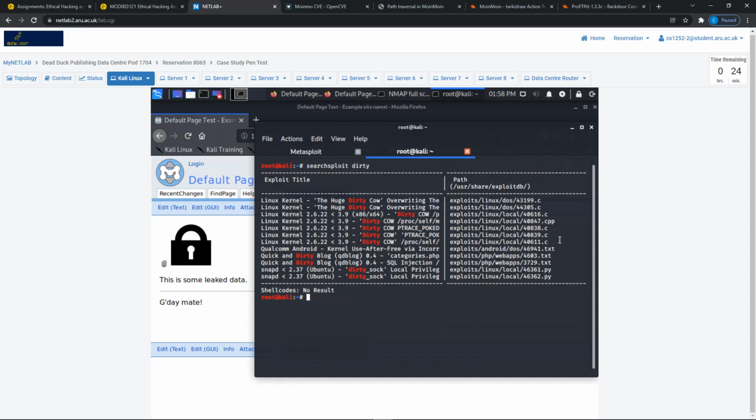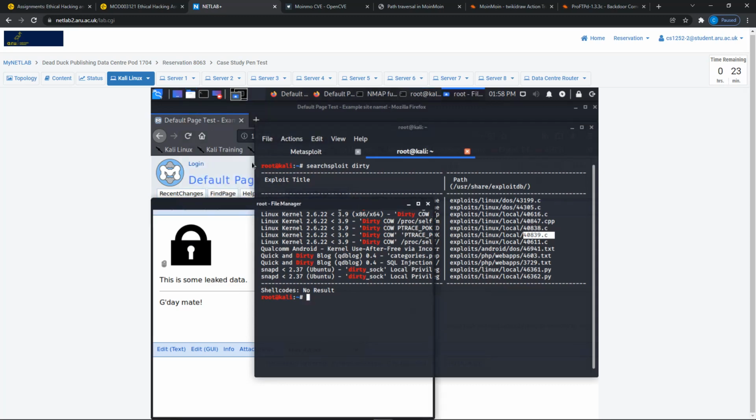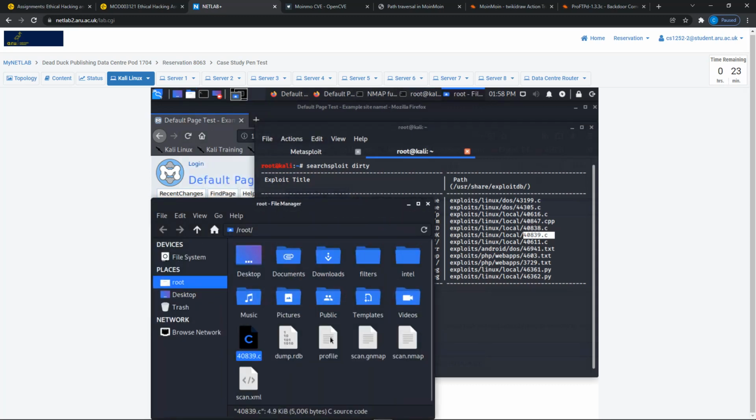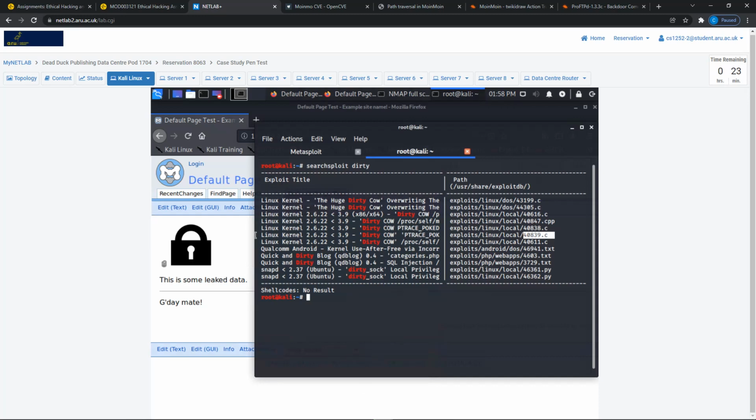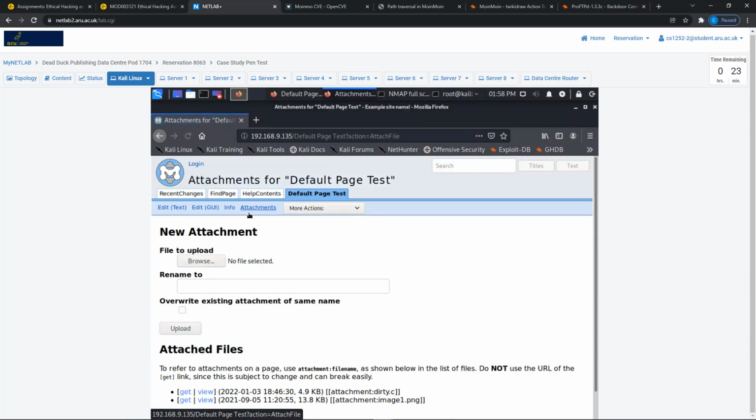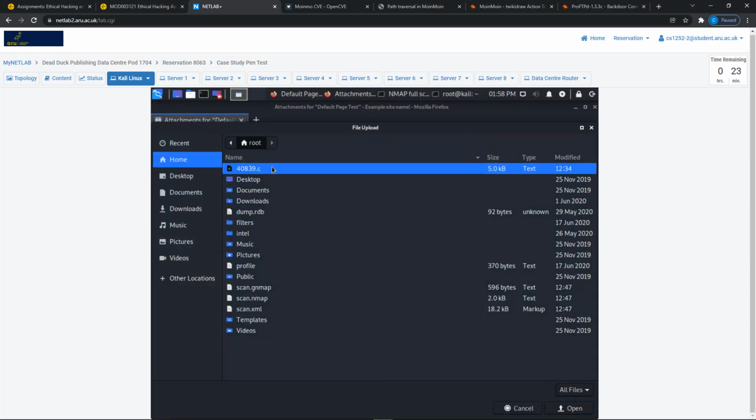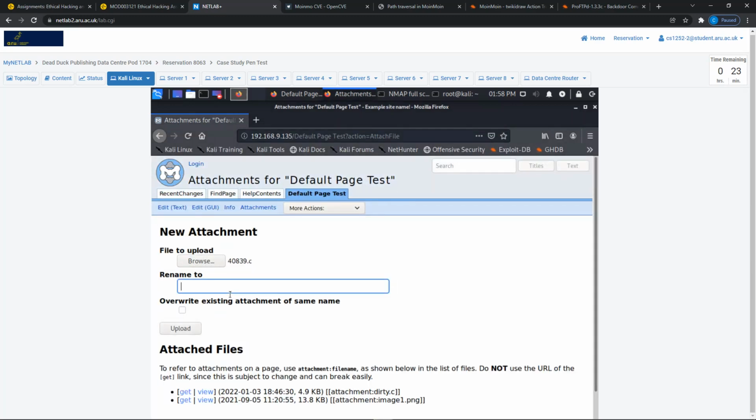The one I've chosen to use is 40839, which is one of the scripts built in within Kali. I have already moved this to the root directory here. As such, we can navigate to the attachment section. We can upload said file, and we'll name it dirty.c.